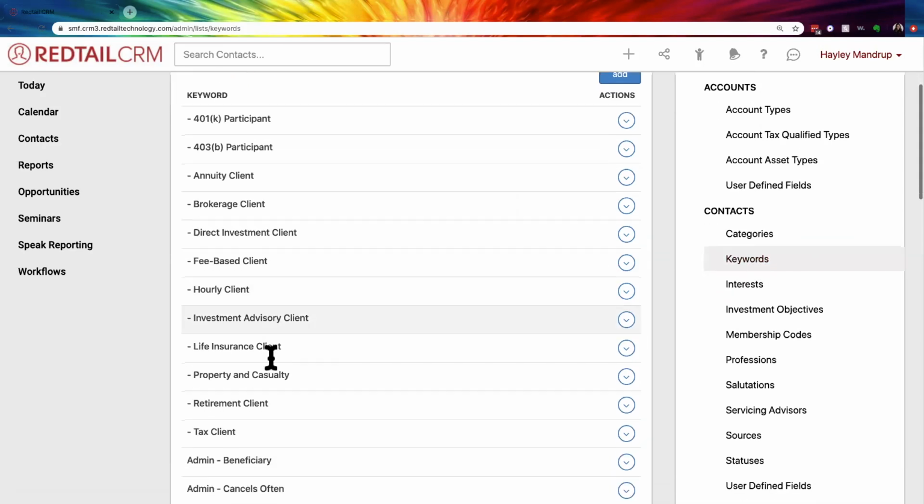So a keyword on the contact record will indicate if they are a tax client. If they do not have the keyword for tax client or retirement client, or insert any of these other keywords, then they can be on a mailing list or a campaign or a correspondence that advertises those other services to them. The keyword being on their contact record means that they do have that service with us. The keyword not being there is also searchable, and that means that I can go ahead and advertise to them in that capacity.